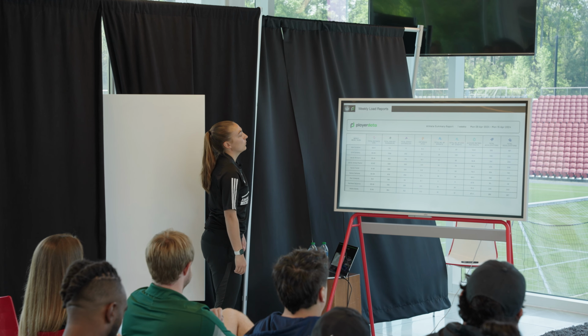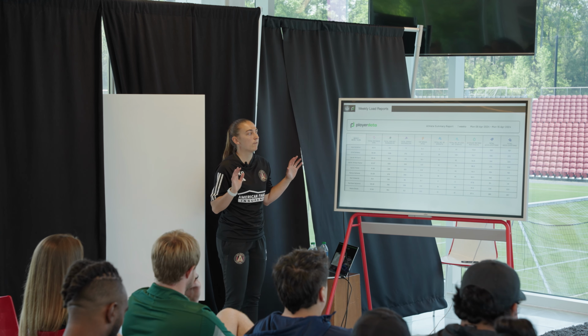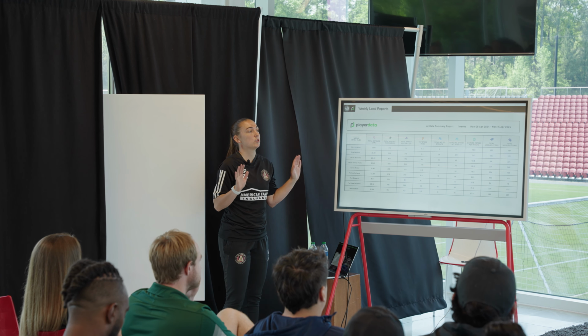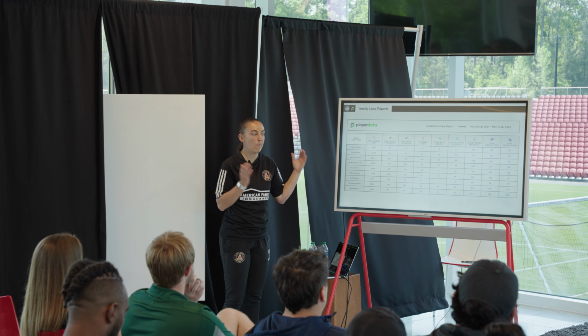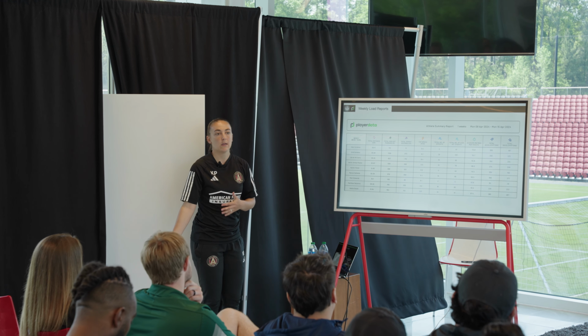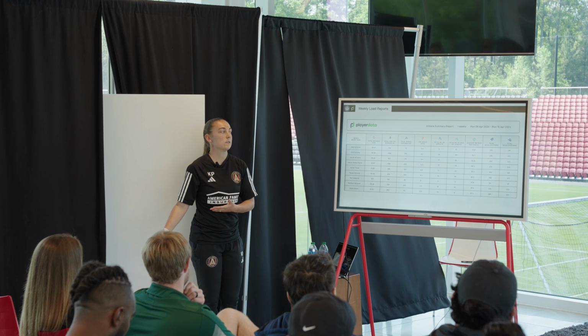And lastly, just looking at the weekly load reports, this is something that I think is one of the best features that they have to offer, because my job in the most simplistic terms truly is done by this one graph. How much did our players do this week? Do we need to modify them for next week? Did they have a really, really hard week? Did they have a really easy week?